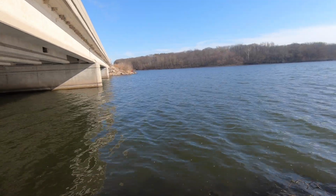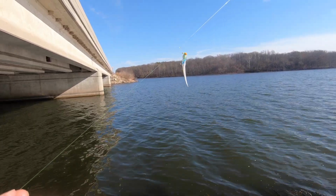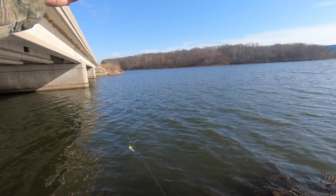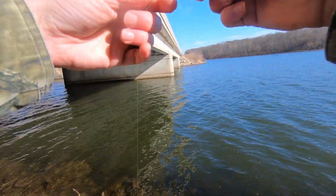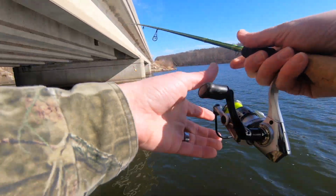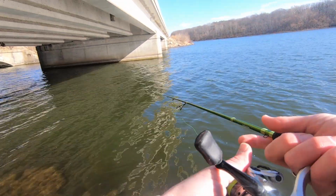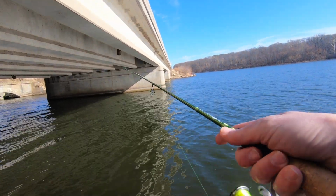So we're at spot number 2. Today's been fraught with peril. I had the camera set to photo instead of record, so a lot of footage, well, I don't even have. I've got pictures of it. But we are on to spot number 2 of the day of bridge fishing. First spot was overran with people and only produced 1 fish, which I may or may not have gotten on camera.